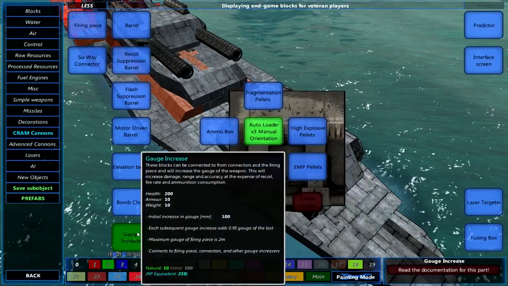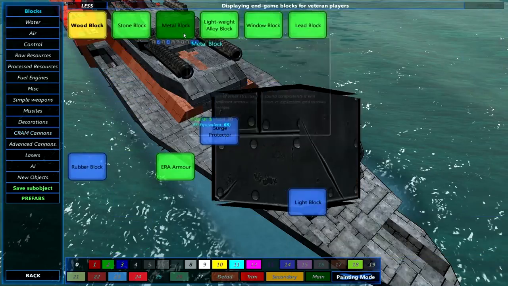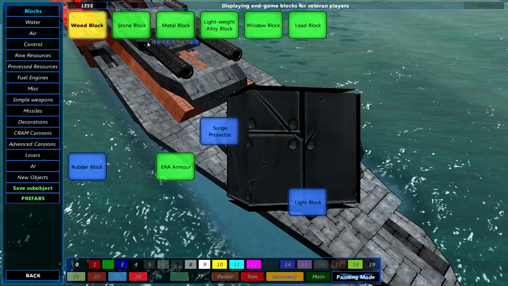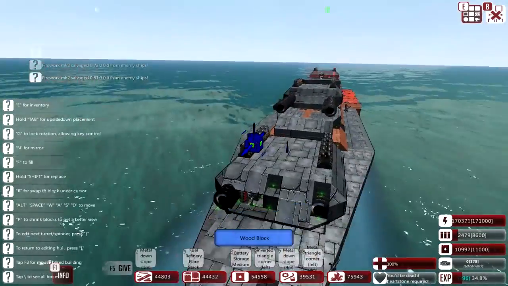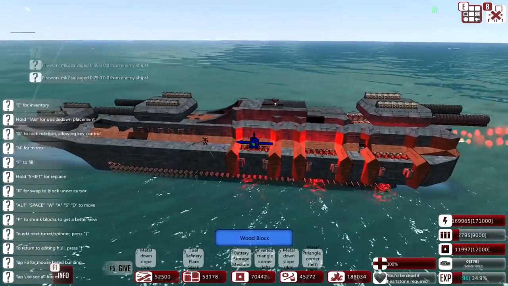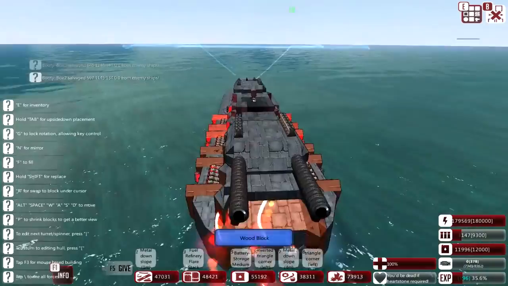Let's have a quick look-see. Gauge has 200 health and 10 armor for a single block. If we look at metal, 280 health. Okay, so it doesn't have quite as much health, but it does have the same armor value, so perhaps even just including a little bit of armor around that would probably help, but even so, I do think that if we're going to have these type of weapons, armoring them up a bit more heavy would definitely be beneficial.